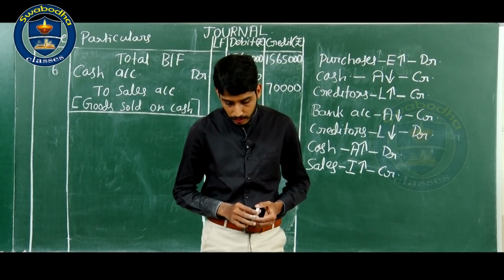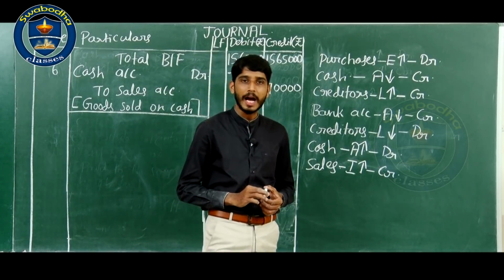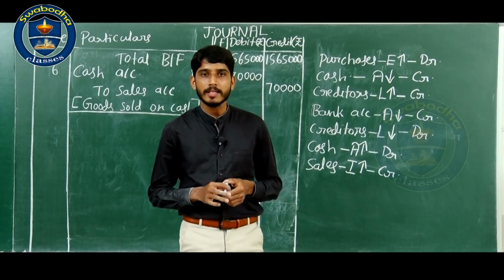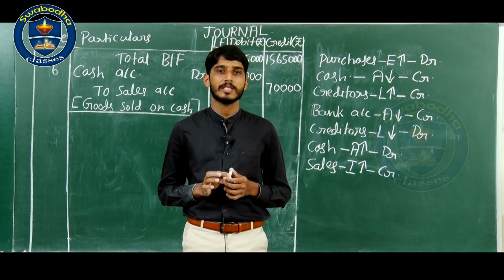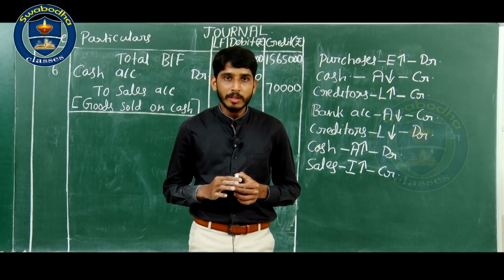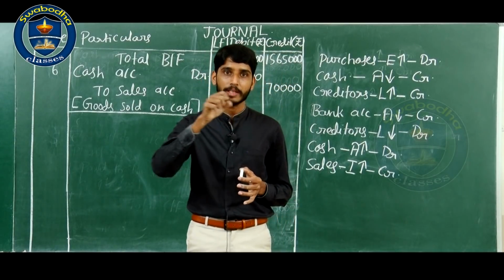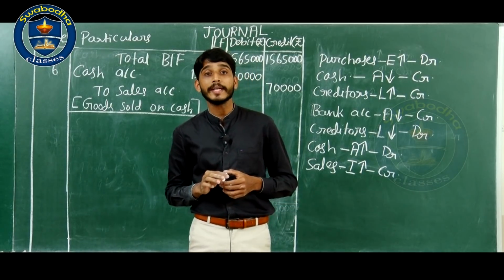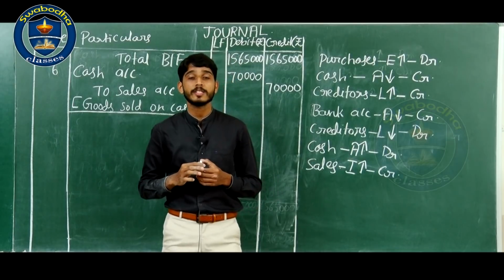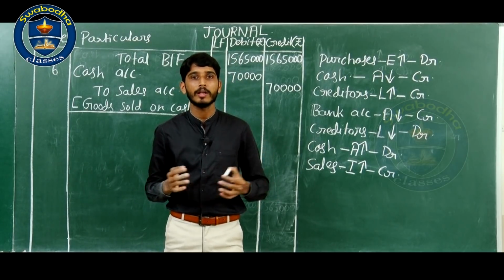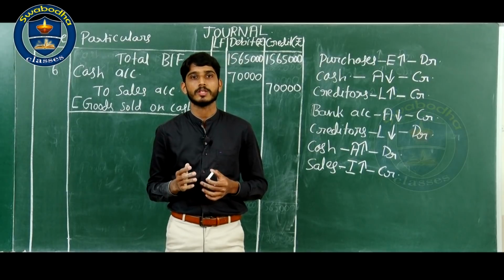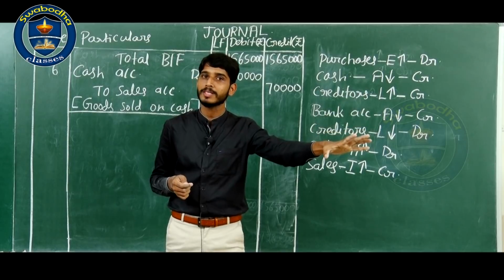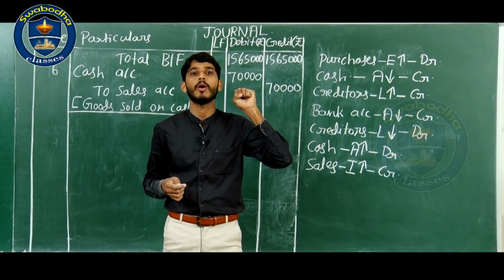withdrawn by the proprietor rupees 35,000 cash for personal use. Now proprietor is nothing but the owner of the business organization. The owner of the business has withdrawn, he has taken back some amount out of the capital for his personal use or his private use, or we also call it as domestic use. Now, from the capital amount which he has already invested, he is taking back this amount.